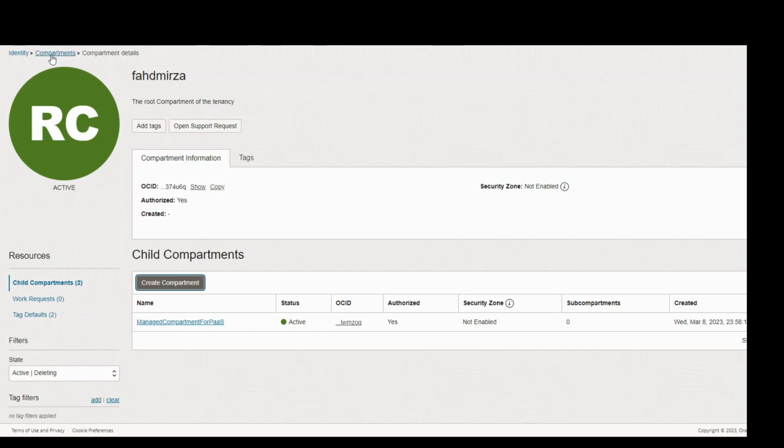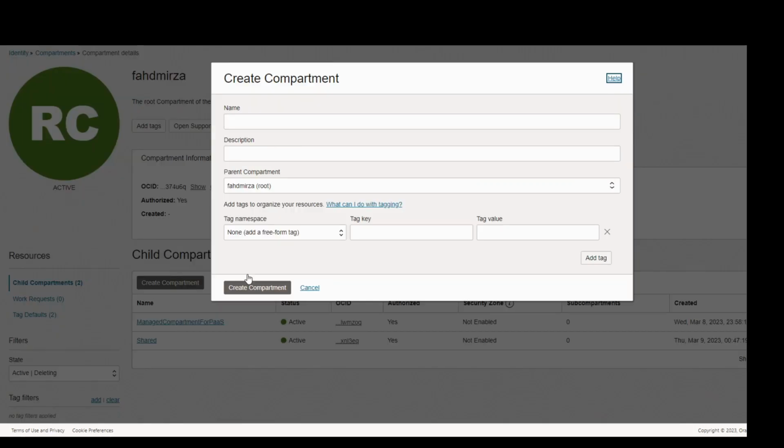Now let's go back. I have seen that it takes a bit of time to appear. There it is. So the shared compartment is a child of this one. It doesn't have any sub compartment, which is fine. Let's also create a compartment for finance or finance workloads.